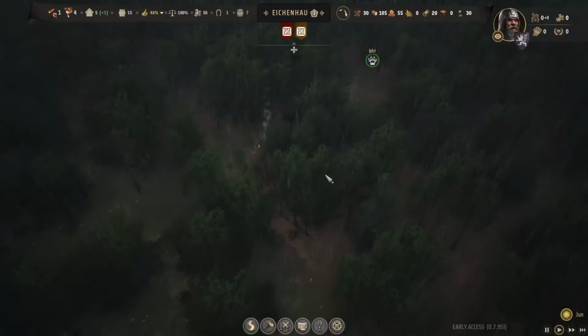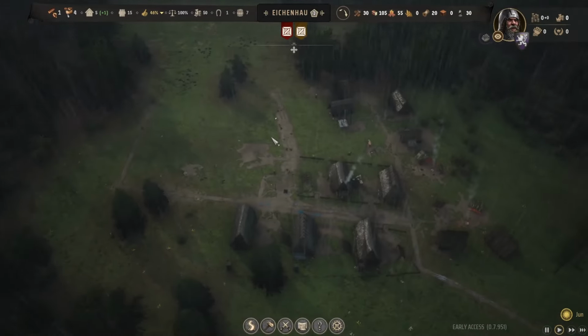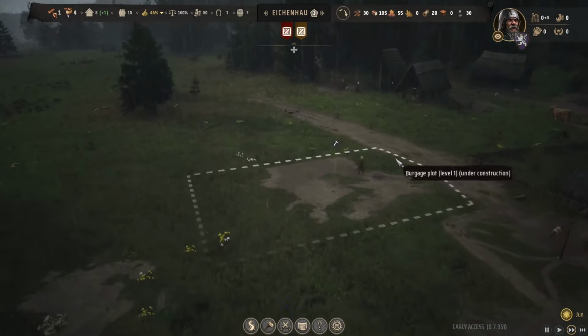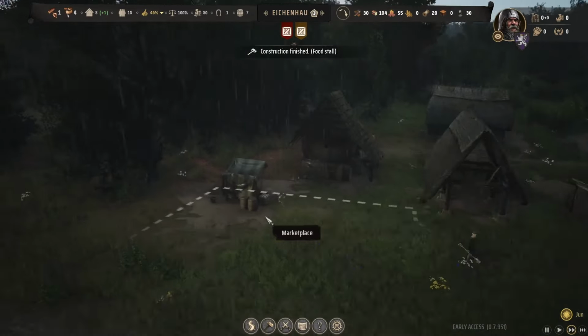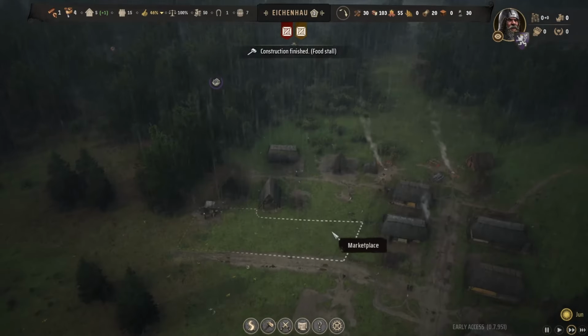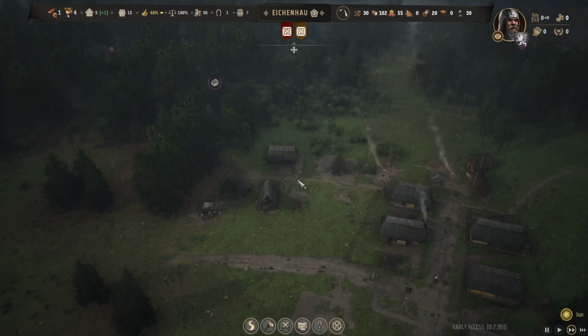All right. So buried deposits are going down a little bit. Hunting is great. We're only in June as well. Let's speed some things up here. All right, so they're building out the housing area here. Oh, they're starting to get the markets put together, huh? All right, that's good news. And we'll eventually move that hitching post and probably just put a burgage plot here, maybe.